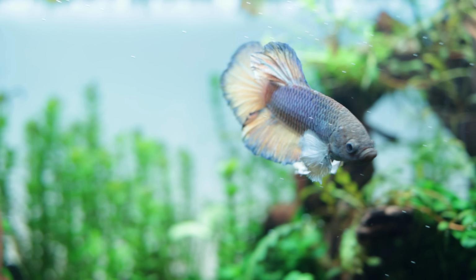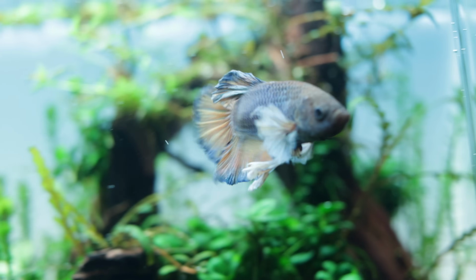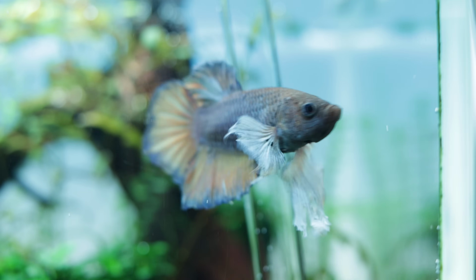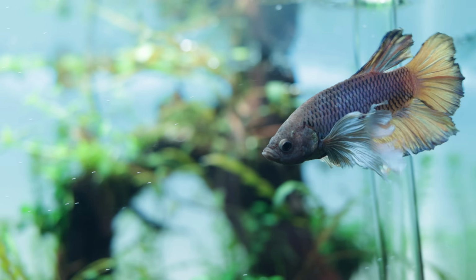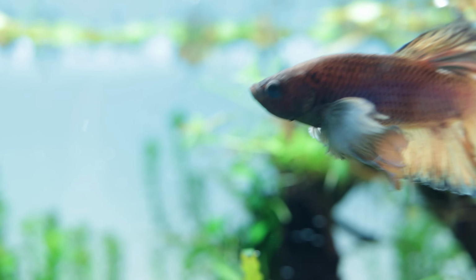Is he the only fish in here? Yeah. Nice. Spoiled betta. It was actually because he was in the small ADA aquarium before, and I didn't have the time for it. So I closed it down and just threw him out here. And time is gone. It's beautiful in there.